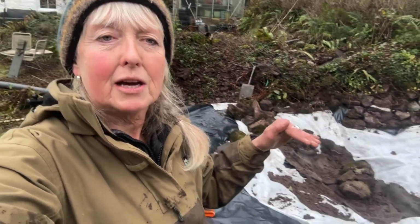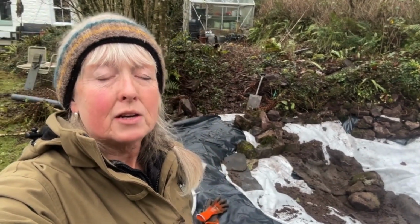And all these edges have little nooks and crannies and places for stuff to hide, and that's really good for planting, and it looks natural then, and really good for invertebrates and things to hide in and create lots of different levels of habitat. So I've created shelves, so there's not only different depths of water, but there's habitat within each of those depths, and the more different habitats you can create within your pond, the more variety of species you're going to have.